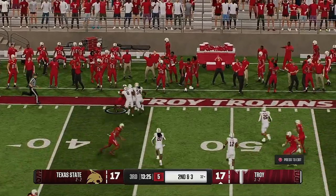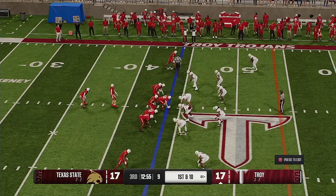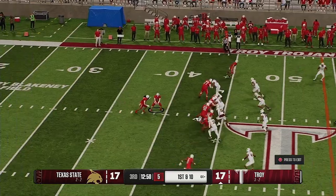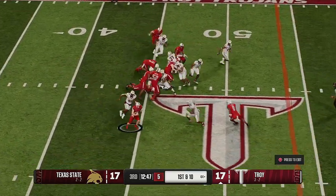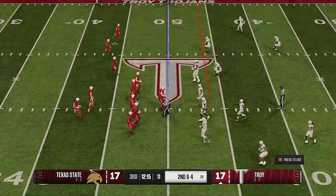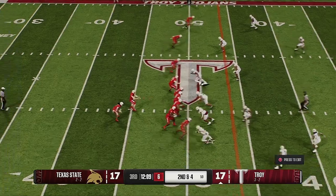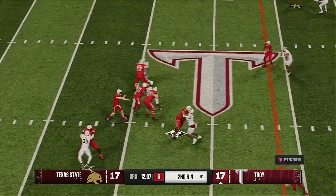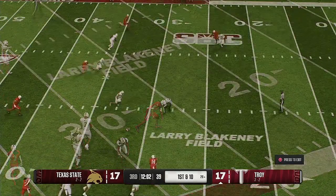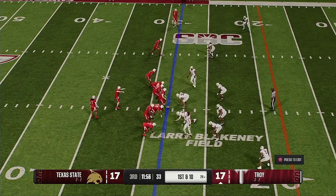He finds his man. He will step out of bounds, but not before the big pickup and a first down for this offense. He'll pull it on the read. And a decent gain there before the defense makes the stop. After trying the running game, let's see if they do it again on second down. To the air, it's Crowder. Looking to the big tight end. Pulls it in. And chunk plays are the name of the game, and they get one here before the defense finally makes the stop.